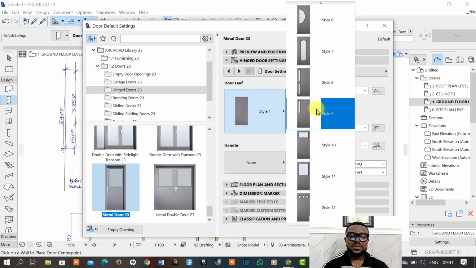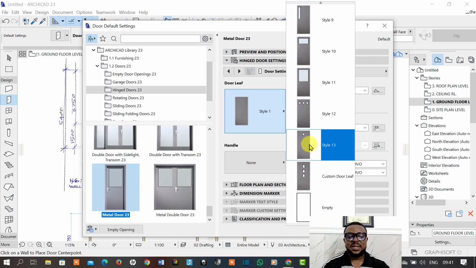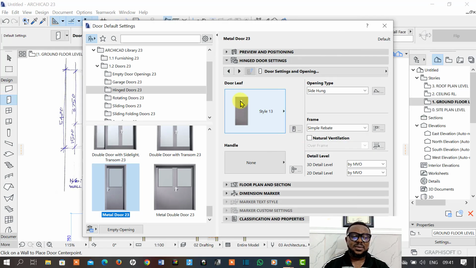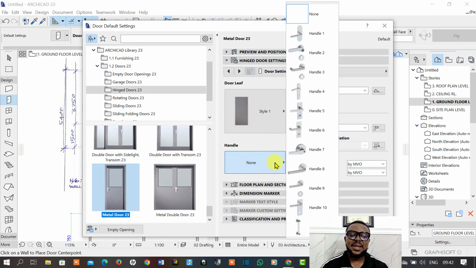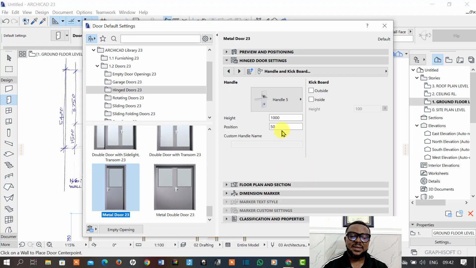Choose any one that you like from the lot. You want a see-through door, or you can also use the blank one. Let's take this, which has a small view point, or you can also take a total blank door, as in solid core, and your hinge, any of these as you would want to use. Whatever you use, make sure that is what is specified. So it has settings, and all the settings are there.